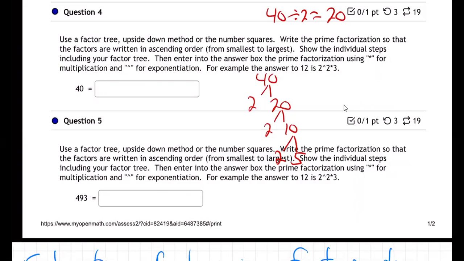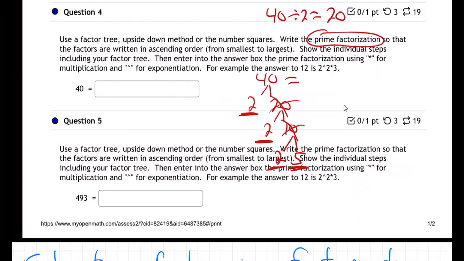So what I've done is I've taken the 40 and I've broken it all the way down to its little building blocks, its prime numbers. So we have a 2, a 2, a 2, and a 5. We don't use the 10 and we don't use the 20. Why not? Because those broke down further, didn't they? They didn't remain. They broke apart. We only leave the numbers that remain, the numbers that did not break down further, which are called primes, because we're doing the prime factorization.